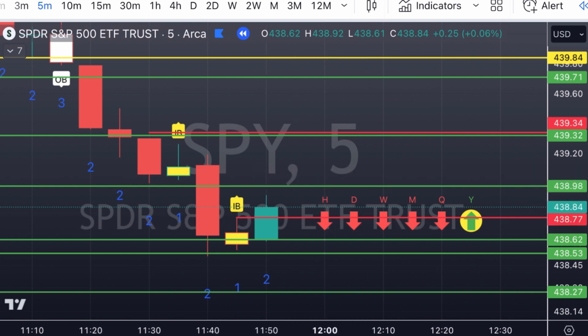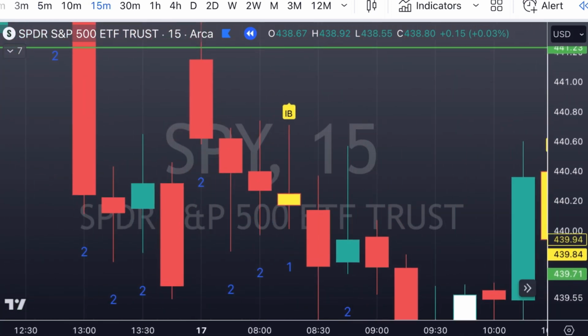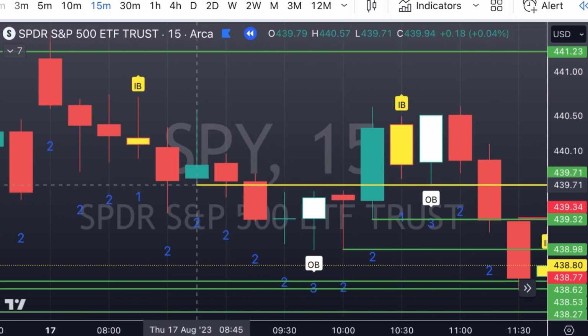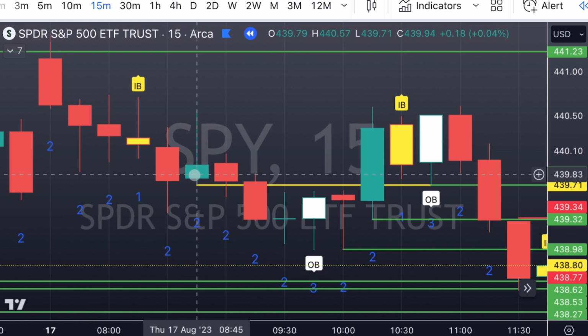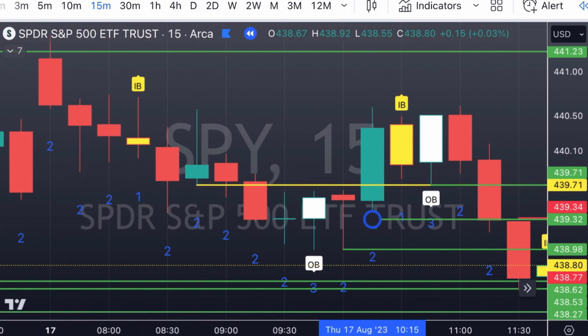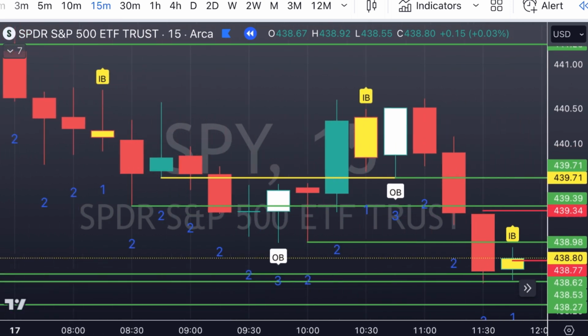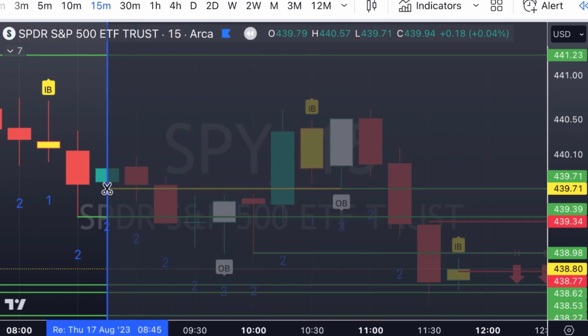I want to show you one other thing real quick before we go, because I said I would talk about this other trade that I took earlier today. It was off of this setup right here. So I'm just going to move this over here. Again, we talked about the 2 ups, right? 2 up, finished green, but we started to trend down. That became my trigger, okay? Then this candle became my target, and then I believe there was another target a little bit further back. But if we take this replay now, I'm going to show you, because as a trader, you need to decide where your risk is at.